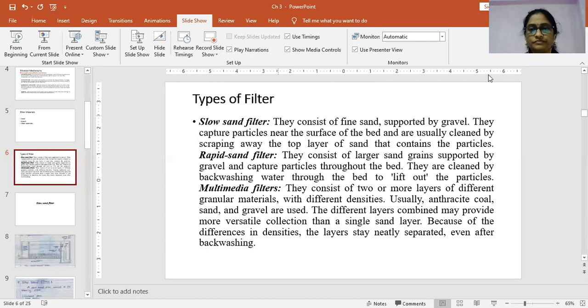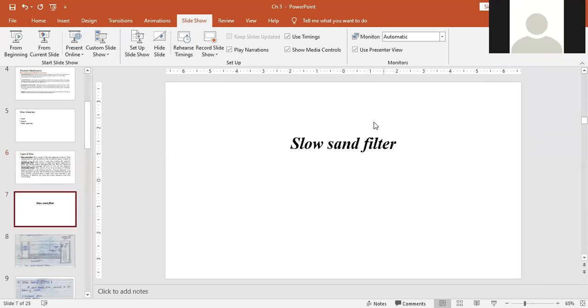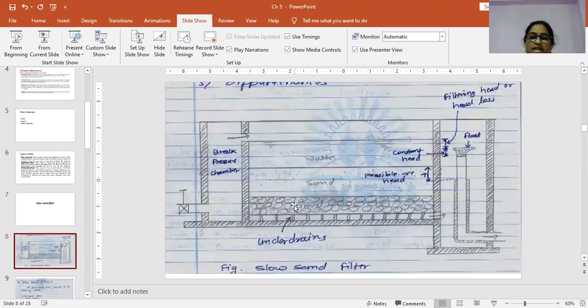Okay, thank you. First of all, we are going to study the slow sand filter. Before I explain, I request you to draw the figure, because until you understand the parts one to one, you will not understand my explanation. In detail, we are going to study the slow sand filter. Start drawing this figure as quickly as possible. Less than one minute remains in this meeting, but I will connect again once it gets disconnected. Please start drawing, I will guide you.